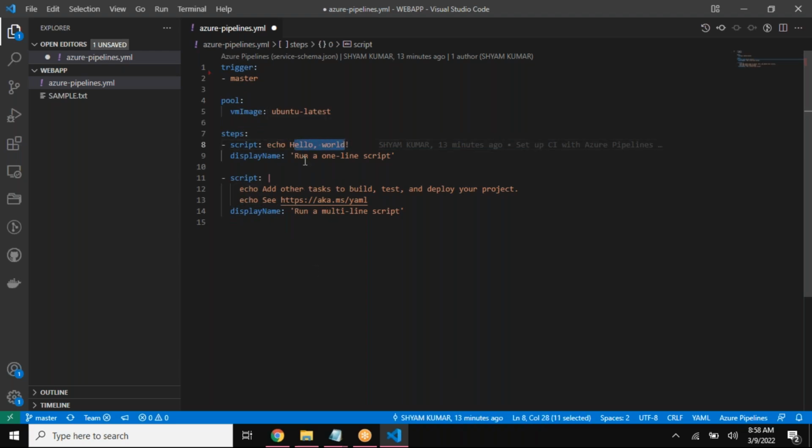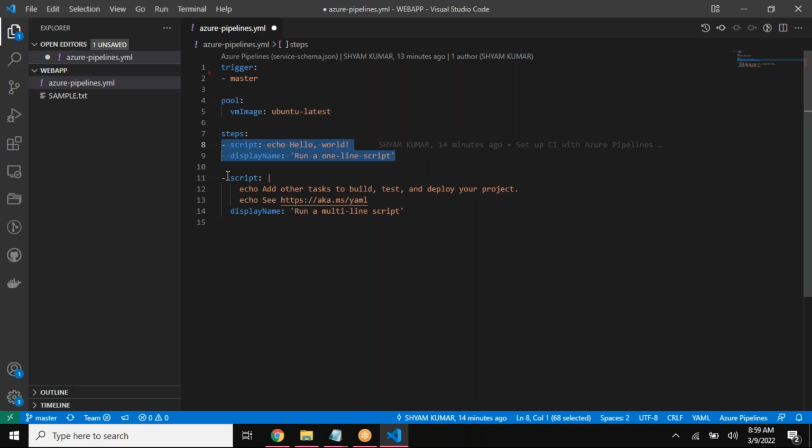While running this particular small script, I should identify whether my script is running, or my script is completed, or my script hasn't started yet, or my script failed. To identify that, I need to have a name for my process while running my script, and that is nothing but my display name. You can put any name in here, you can put your own name as well. This is just a display name to run this particular small script. Within the script, I am just trying to display hello world. So this is one of the scripts you can go with.